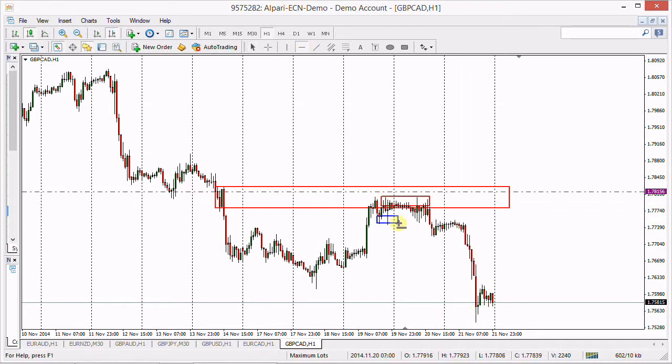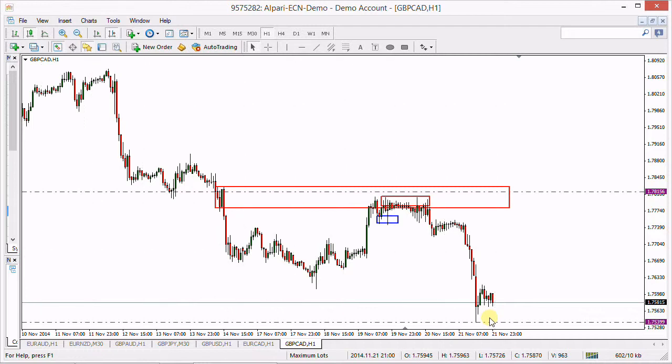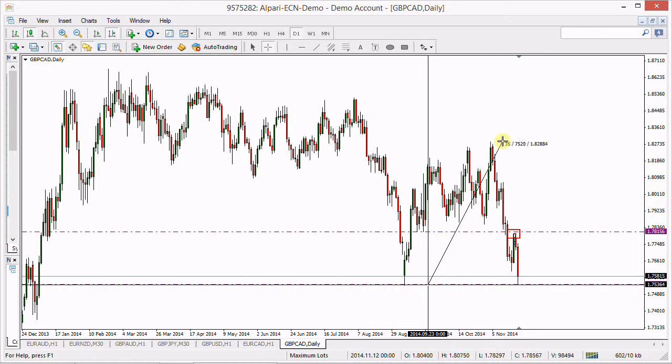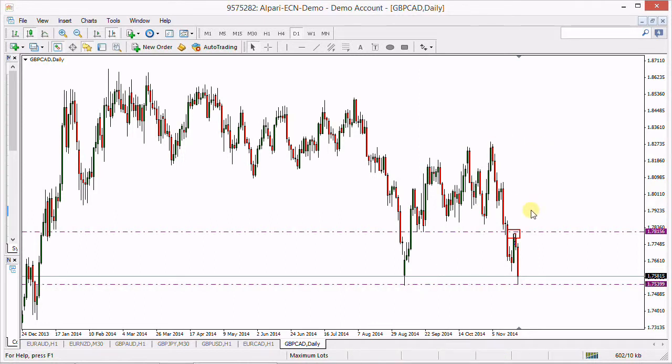Now if we look where price stopped, let's mark this line up down here as well. Let's take the days off, zoom out to the daily. Now price was not able to break below this previous level here. So because of that, I exited the trade. That's one of the reasons I exited the trade. Price wasn't able to break below, and this is an area where price rallied over 700 pips from before. Over 700 pips from that level.